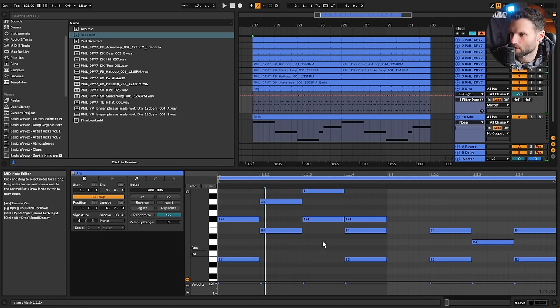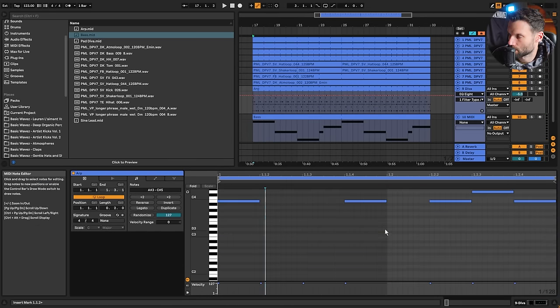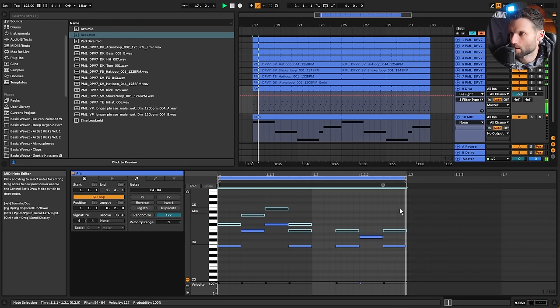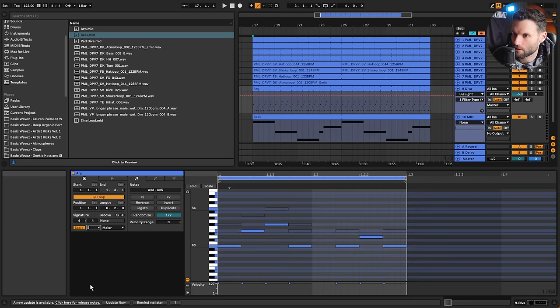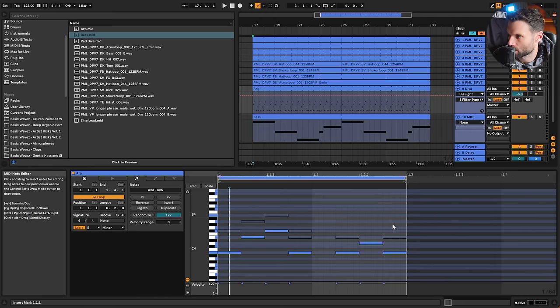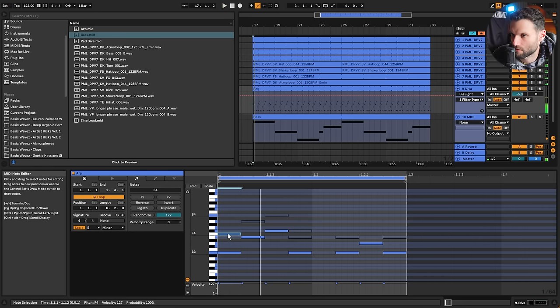By the way, the music theory involved in the creation of this arp, there was none. I did not think at all about theory. I basically just started off with the bottom row of notes that you hear over here. And then just tried adding notes in the scale of B minor, even folding this down to the scale function here. Oh, it's not letting me fold for some reason. I think it's because I've got other notes further on down. But yeah, basically just trying by ear, seeing which note sounds nice, and doing the same thing on each note, and just settling on something when it sounds good to my ear.